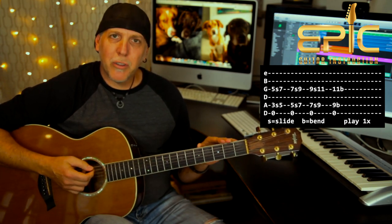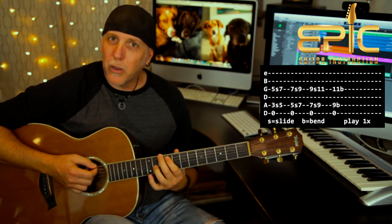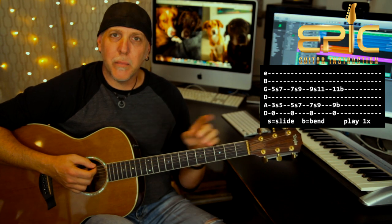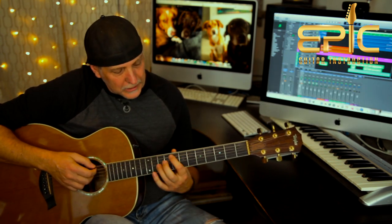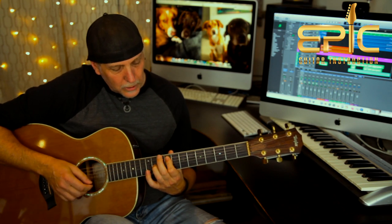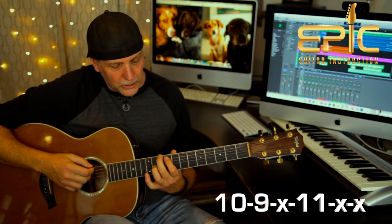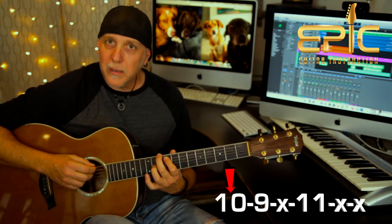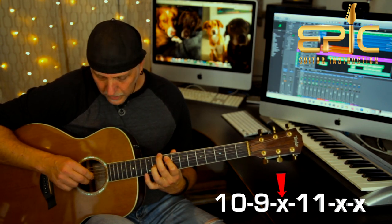So notice after the progression, he goes back into the octaves, but he only does the octave run 1 time the second time through, not 3 times. All right, so the progression, right, when you get down to that F sharp, then all you do is leave the octave, leave these 2 fingers, and then just add that 2nd finger to the 10th fret of that D string, that low E tuned to D. Kind of muting that D string.